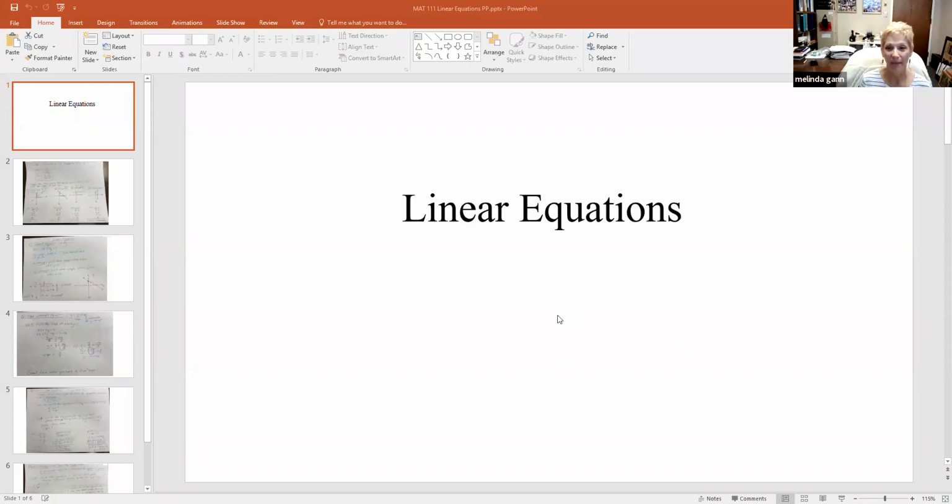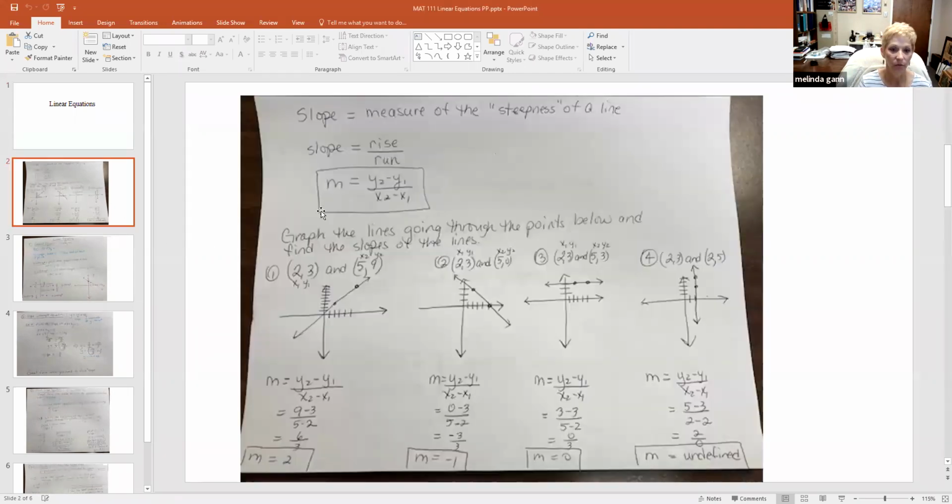Okay, before we talk about the three forms, I'm going to quickly review slope for you, because we did it pretty quick in class and it may have been a while since you had slope. So let's look over here at slope. Slope is a measure of how steep a line is, okay? So if I had a line that went kind of like that, it'd be pretty steep, but if I went like this, now it's going to be steeper. So slope is just a measure of steepness.